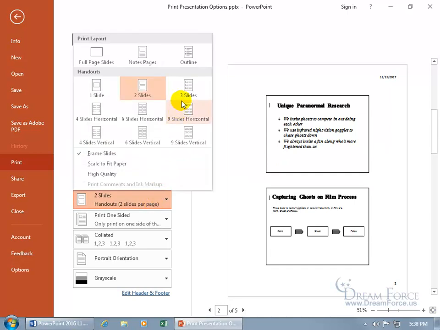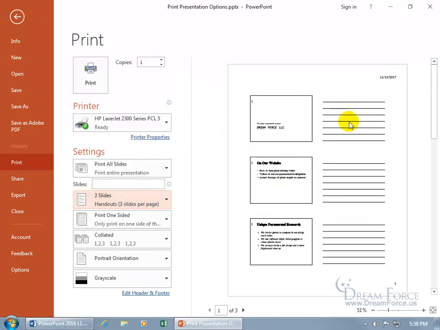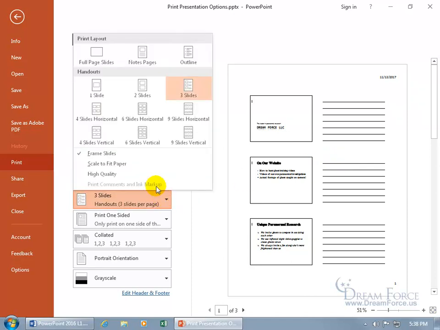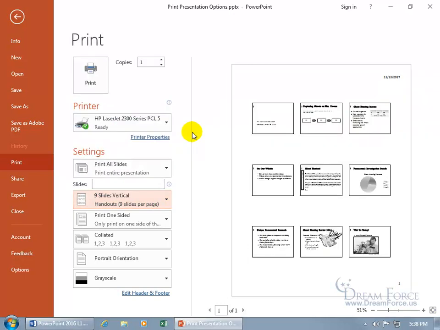But my favorite is 3 slides because it adds little lines over to the right hand side. So hey, they can write notes next to the slide, make comments, help you with your presentation by doing a review. Or, you know, if you're doing a sales presentation and you want people to write down what they would like to purchase from you, write down their orders here, they could do that. Click on it, and oh, you could just go crazy. There's 4, 6, 9. Oh man, let's go up to 9 vertical instead of horizontal. And you still get room to write notes underneath these slides.